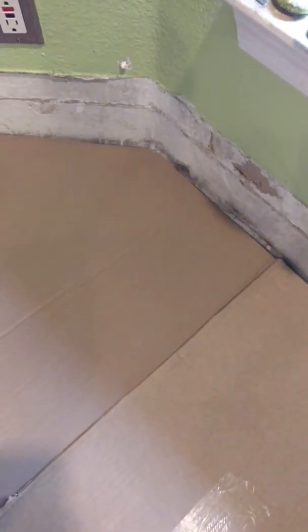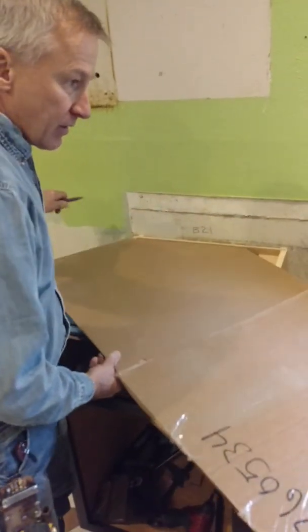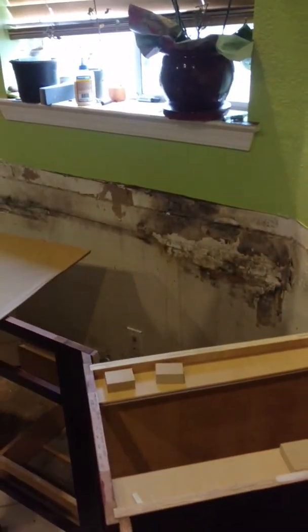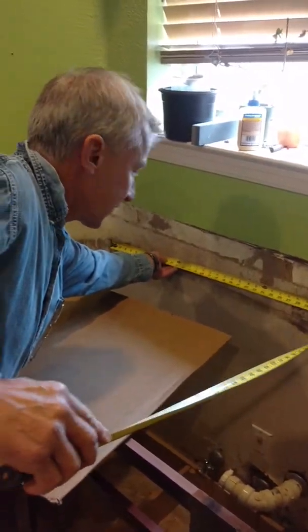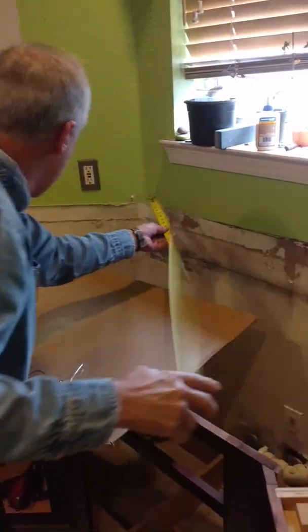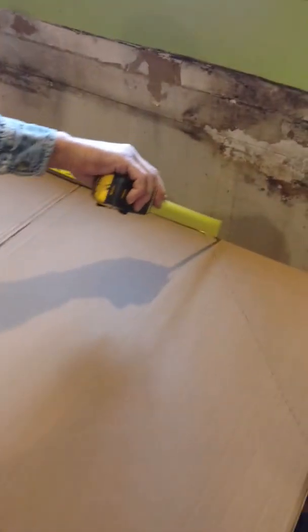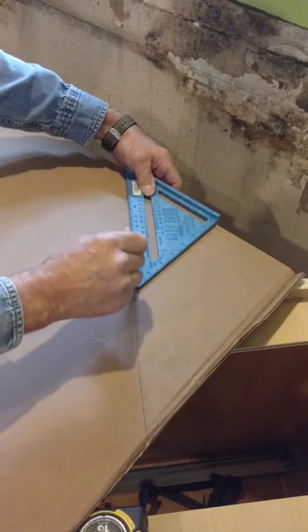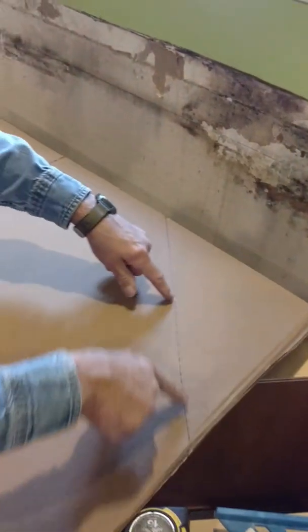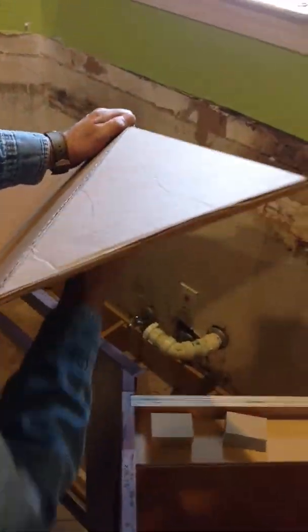As soon as we have this where we want it, we can go with a point-to-point measurement. We'll take this measurement — as you can see, we found some mold over here, it's dried and we'll have to cut that out, but we'll do that later. This measurement is 47 and a half inches. Now we're going to transfer that known measurement here — 47 and a half. Once we get that, we take our square, put it here, and mark a line right there. This piece is long, so I'll cut that just a bit. There's our cut — so now we have the back measurement all cut out.